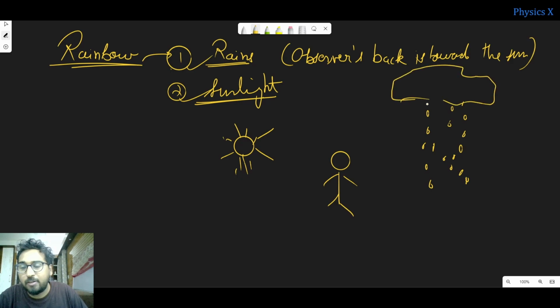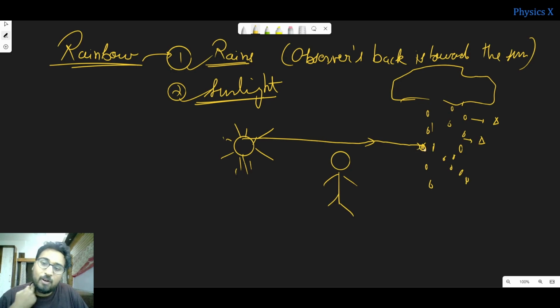It is cloudy over here a little bit, and the rains are going on here. So what will happen? These light rays will be incident on these tiny droplets, and these tiny droplets act as very little prisms. So what will happen after reflection and dispersion from this prism? This will reach your eyes, right? So these 7 colors you will be seeing. Okay, so that is what happens in the case of a rainbow.